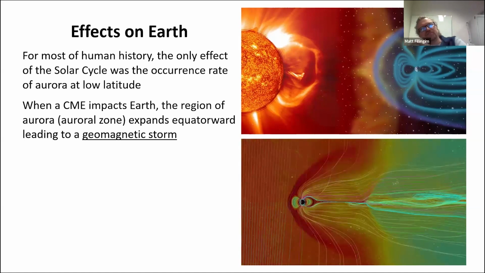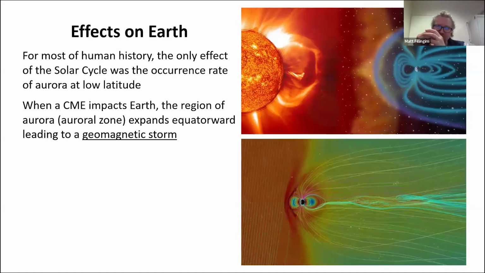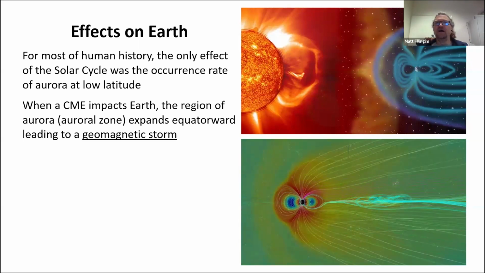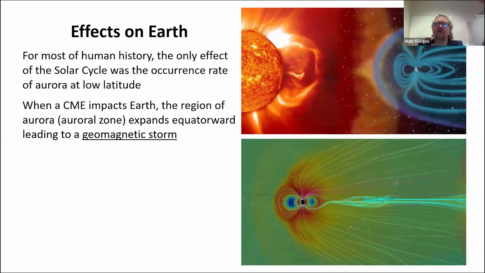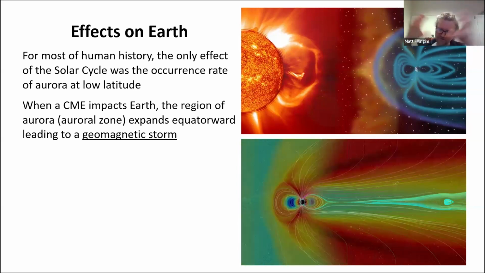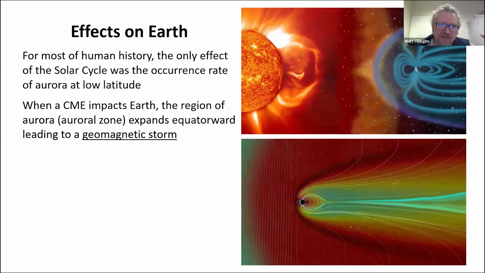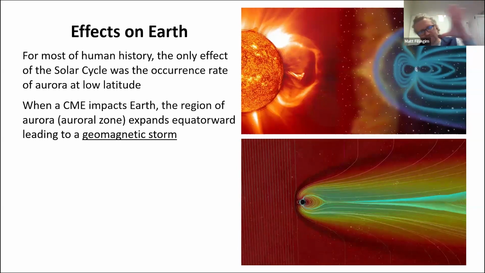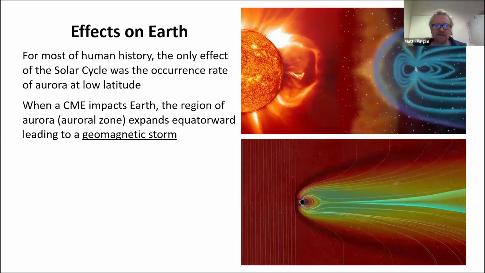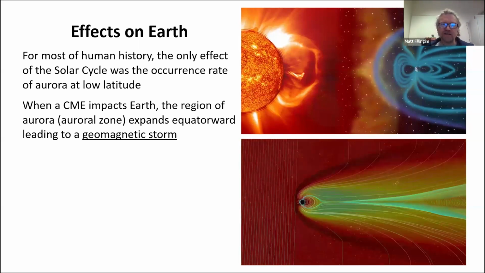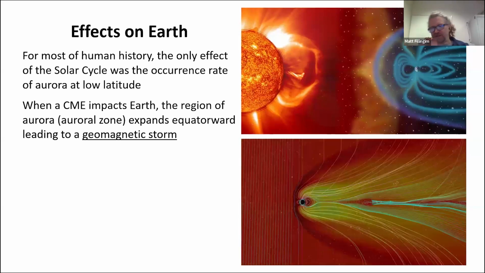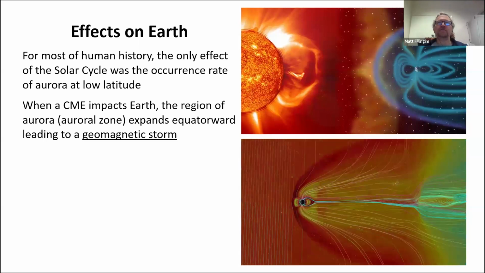Then that coronal mass ejection hits Earth's magnetic field, and it gets compressed. You can see how much it shrinks. That basically allows the region of the aurora to move to lower latitude. So you're changing the shape of Earth's magnetic field due to this big cloud of ionized gas from the sun hitting the Earth. And that's why we can see aurora at lower latitudes.